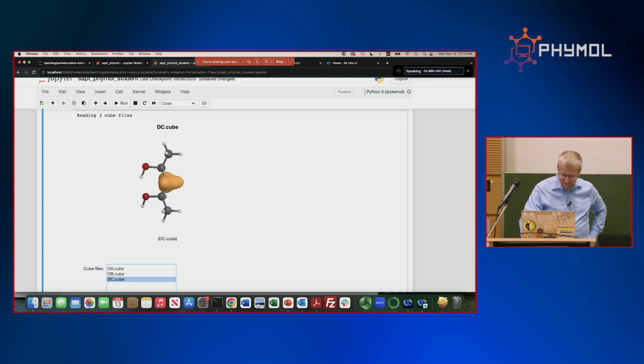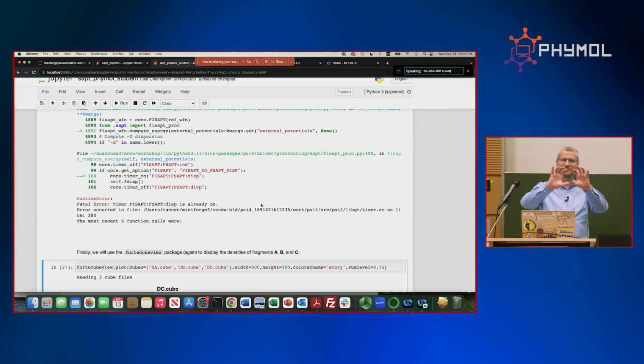But here, this is how you can plot orbitals, densities, and of course, you do get numbers that are not rigorous by any means, because the splitting of the molecule into fragments is never completely rigorous, but they are useful. So again, there are some SAPT variants that are appropriate for reference numbers, and there's a lot of variants that are appropriate for quick and useful numbers, and there's more options.